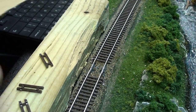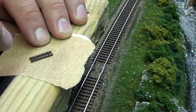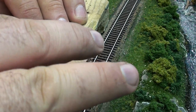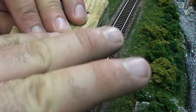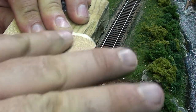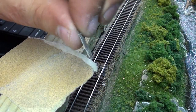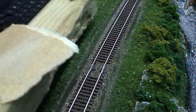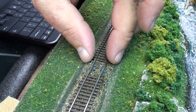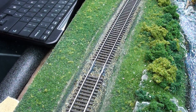What I'm going to use is 150 grit sandpaper. Should do it. Just take my finger, hold it on top, and just sand the back off. Sand it down a little bit. See, it's kind of thinning it down a little bit. I'm going to test this. Try sliding it underneath. That's about where I need it to be. There, just like that.